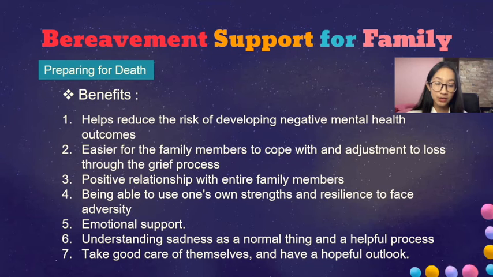The resilience factors that make it easier for the family members to cope with and adjust to loss through the grief process include having a positive relationship with the entire family, being able to use one's own strength and resilience to face adversity, emotional support, understanding that sadness is a normal thing and a helpful process, being able to draw on past experiences of successfully dealing with loss or adversity to identify coping mechanisms that work for them, taking good care of themselves, and having a hopeful outlook. Thank you.